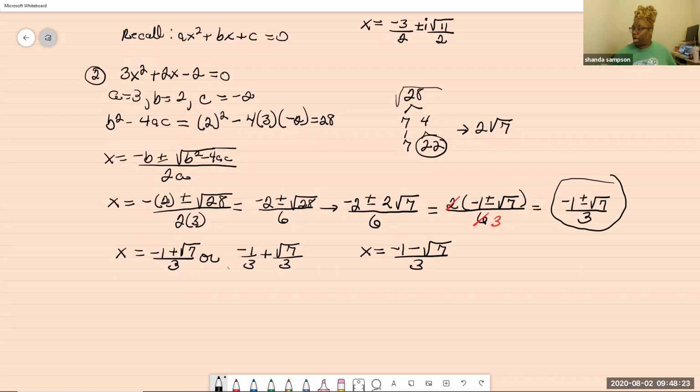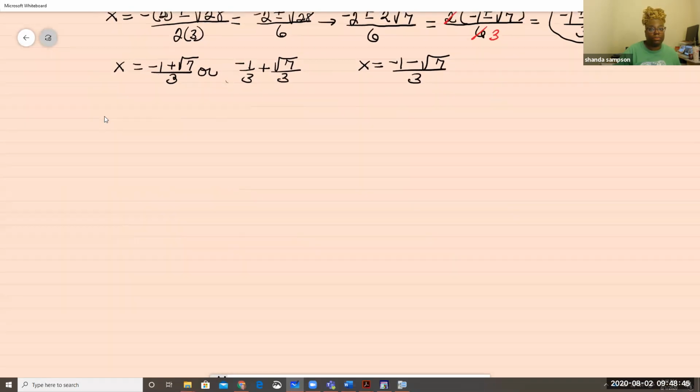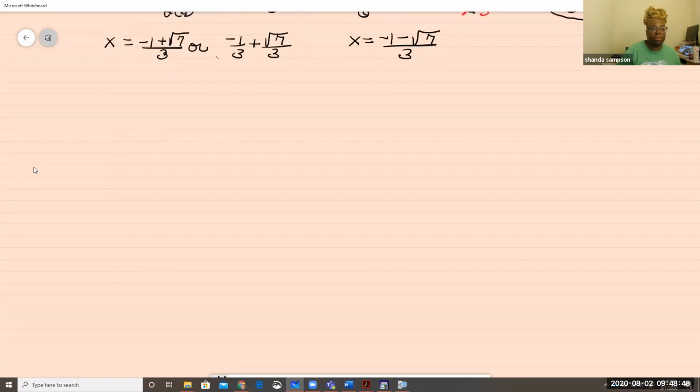Let's try one more. I don't know how in-depth you or your instructor may get with theirs, but you can start off with something and have to multiply it out and do a long set of stuff, or you may start off with a fraction. So students don't like fractions, so let's try number 3, which is all fractions. How about this one? 2/3 x squared, I like these, minus 1/3 x plus 1/2 equals 0. Okay, what are we going to do with these fractions?